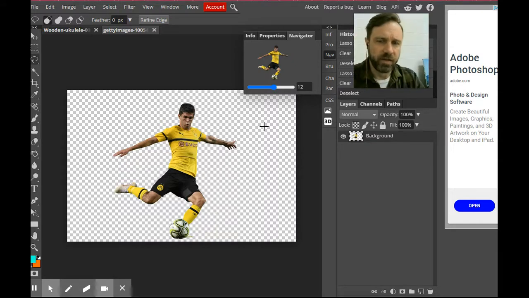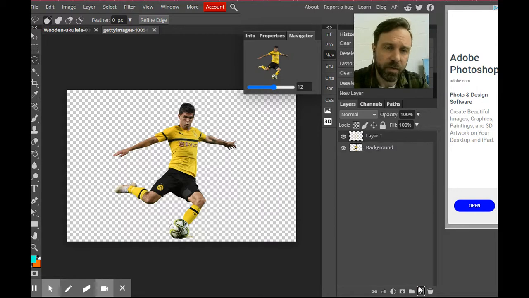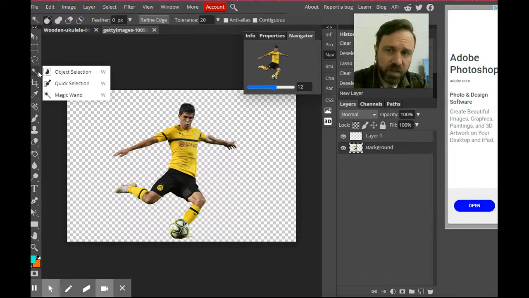Now, a silhouette is simply a positive and negative design. So again, positive and negative space is something we've talked about in class. So all we're going to do for this is I'm going to make a new layer, but on the background layer, which you can rename if you want, you're going to use what's called the magic wand. Now the magic wand is right here. And you can see we have object selection, quick selection, magic wand.